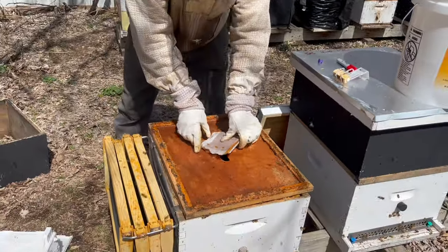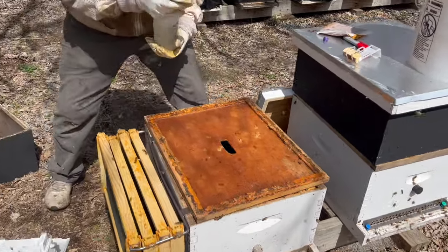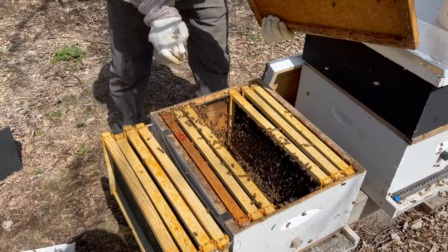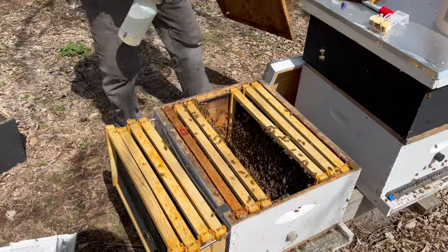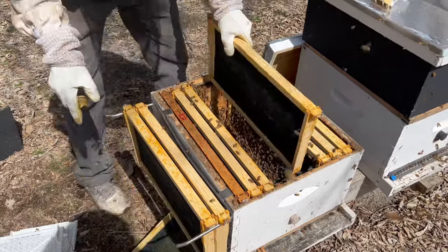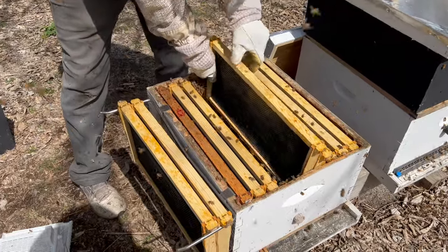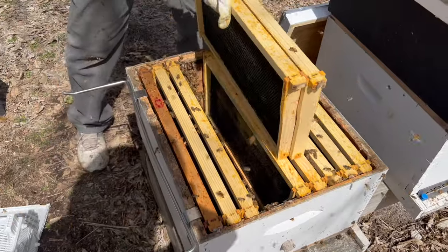Now what I'm gonna do, take this up. I'm gonna grab my spray bottle because it is very warm out right now. So I'm gonna give them another dousing, and that'll keep those bees, most of those bees, from flying. Take my frames, put them back in. I put two of them in comfortably. Now I get the remaining two.